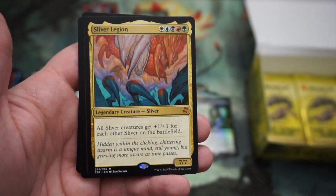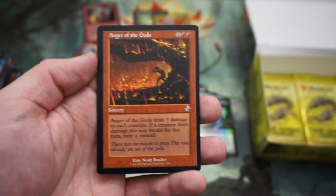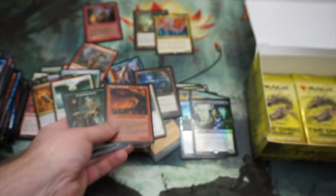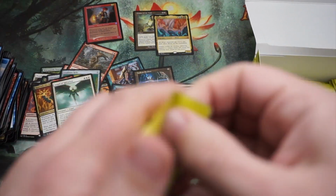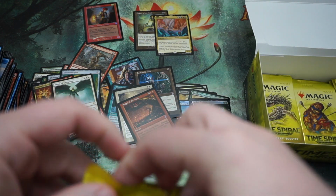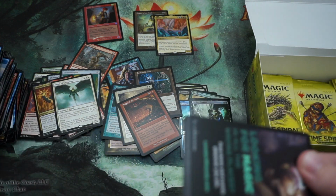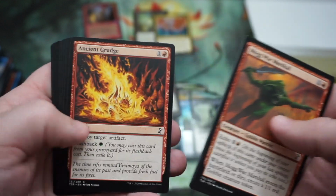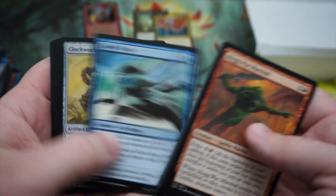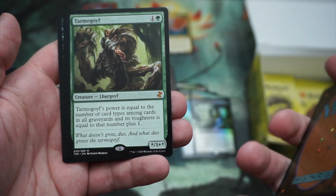Yes, Sliver Legion. Okay. I wonder how the secondary market is going to hold up on some of these cards, you guys. I know the box is actually pretty damn expensive. It's pretty much double the cost of a standard draft box, which, you know, I don't know how to feel about it entirely, but at least they put some pretty heavy hitters in here. So far we got 2 really good heavy hitters. If I passed one up, let me know in the comments, because I'm not fully aware. Based on spoilers and the current meta game, I'm more of a collector at this point, and I play draft and fun constructed with friends.